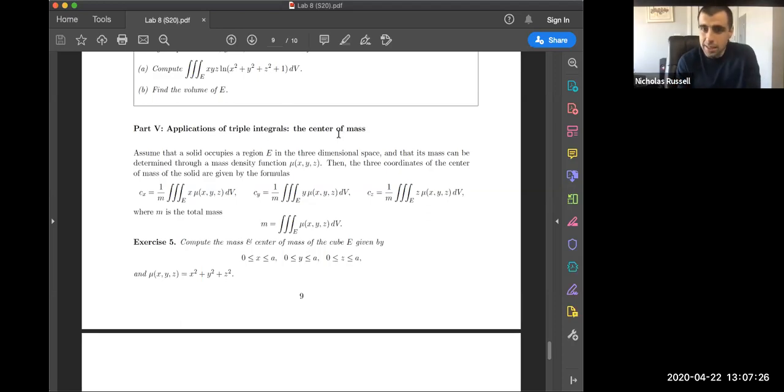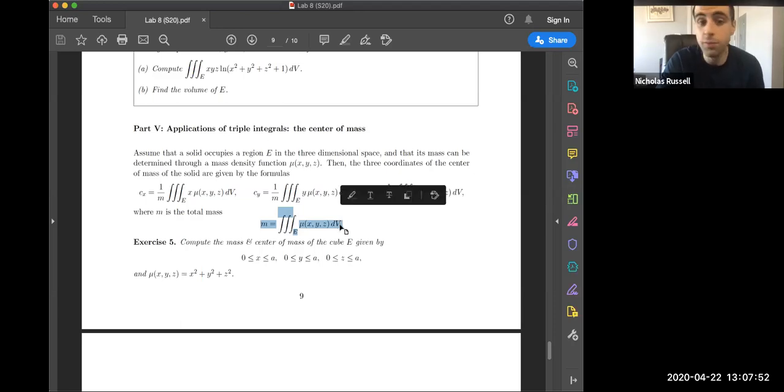How we calculate this is as follows. The mass of the object is honestly just the triple integral with that density function. But to calculate the actual center of mass, the actual point, what we do is we take x times that function, y times that function, z times that function, divided by this mass. So the first thing you always want to construct is what the mass of the object is. Define that as a variable. Define that as mass is equal to, or something like that in Mathematica.